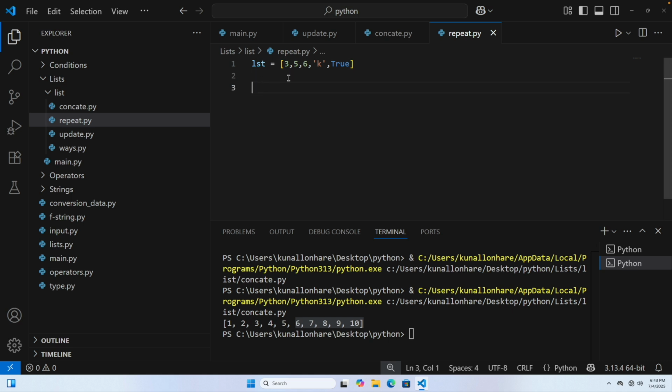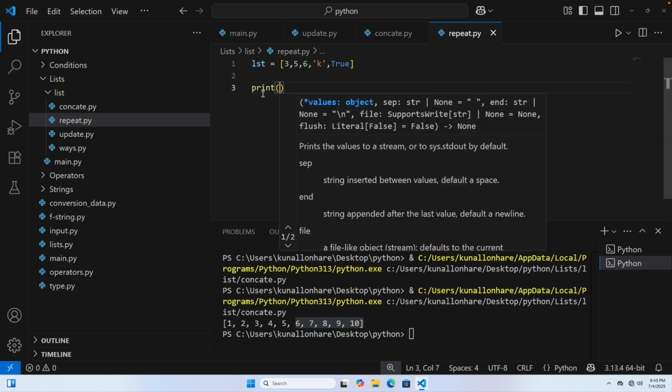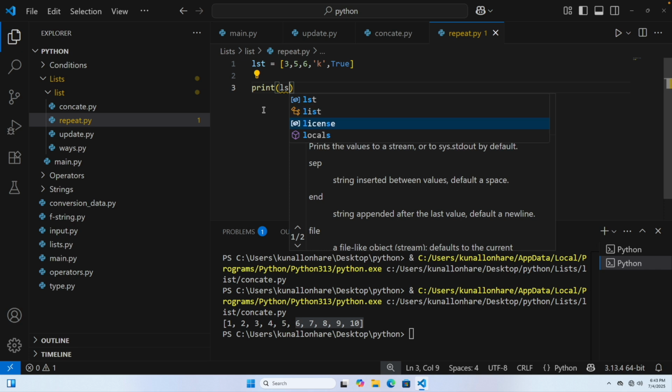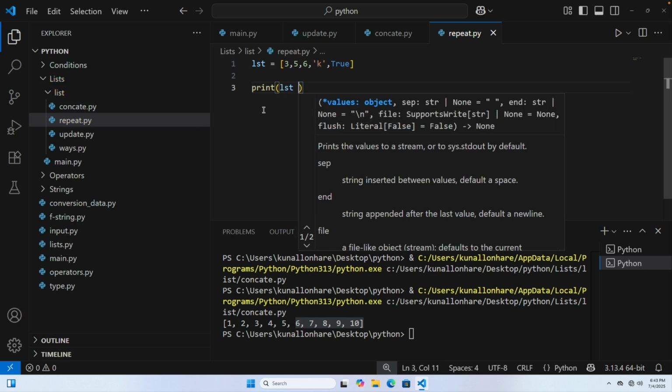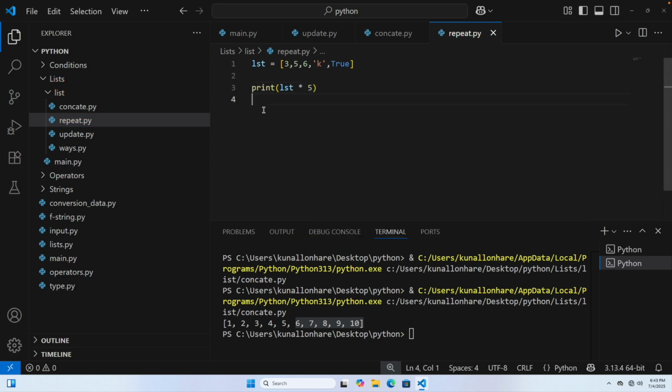Now let's say I want to get this list repeated. So what I can do is write print, and whatever variable is the list, I will put here, and how many times you want to repeat it, just multiply it by 5.